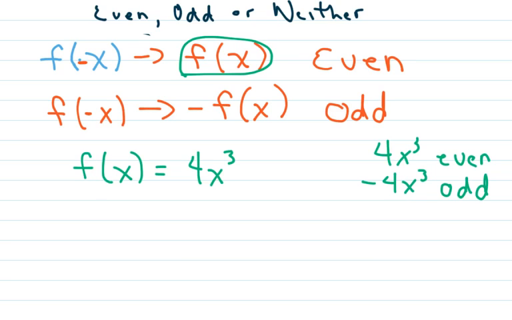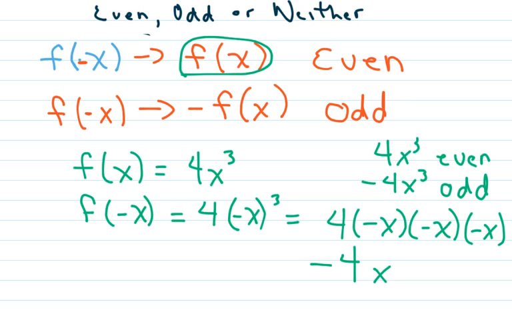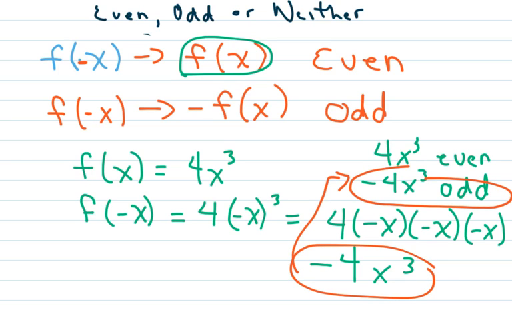So what I'm going to do is see what happens when I do f of negative x. In that case, everywhere there's an x, I put negative x. Well, negative x cubed is negative x cubed, so I can pull out the negative. This is like saying 4 times negative x times negative x times negative x. 3 negatives give you a negative, and we have 3 x's, so that's x cubed. So which one does this look like? It looks like our odd function. So this is our odd function.